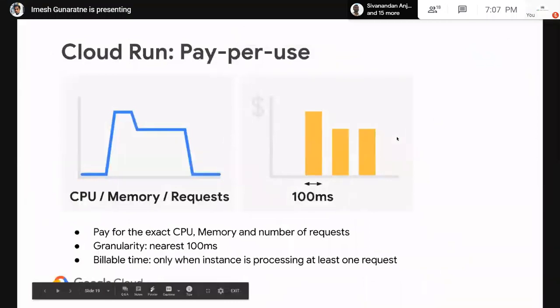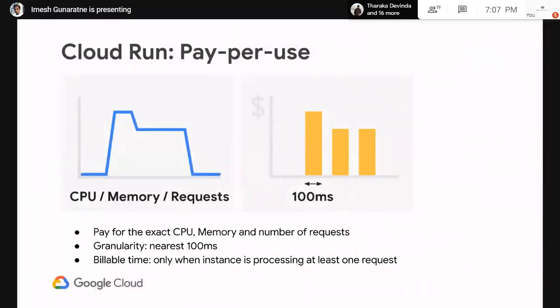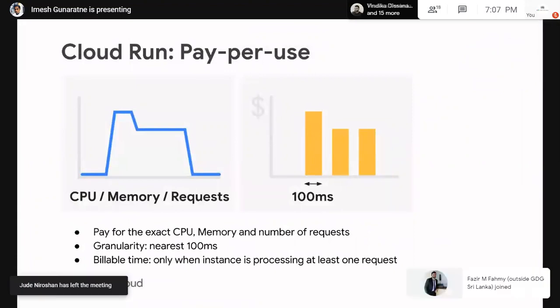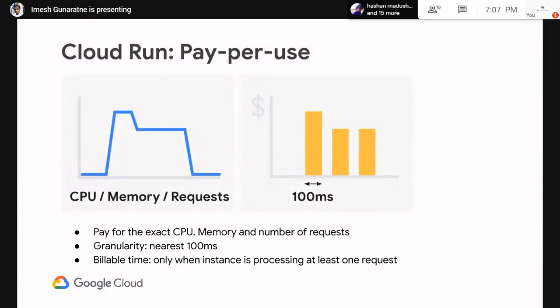So this is what we already discussed. On Cloud Run, we only pay for the exact CPU, memory and number of requests that an application is using. The granularity of pricing is to the nearest 100 milliseconds of the execution time. If an instance is not processing any requests, we don't have to pay anything.